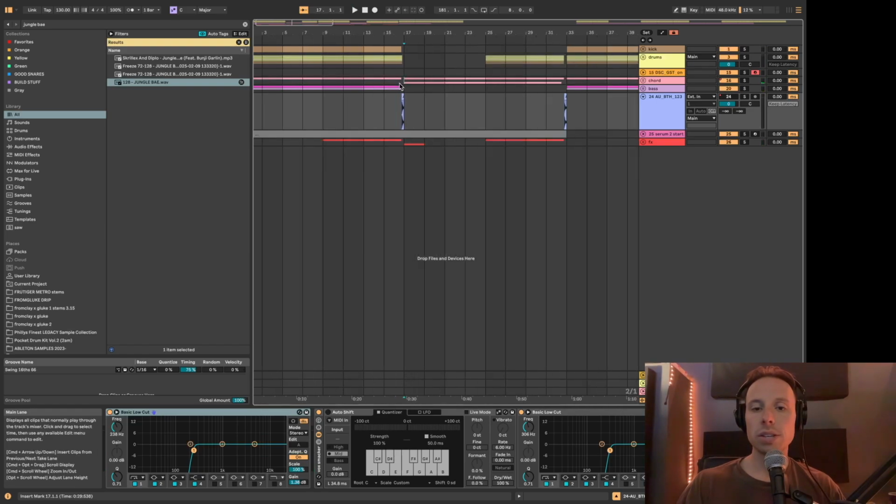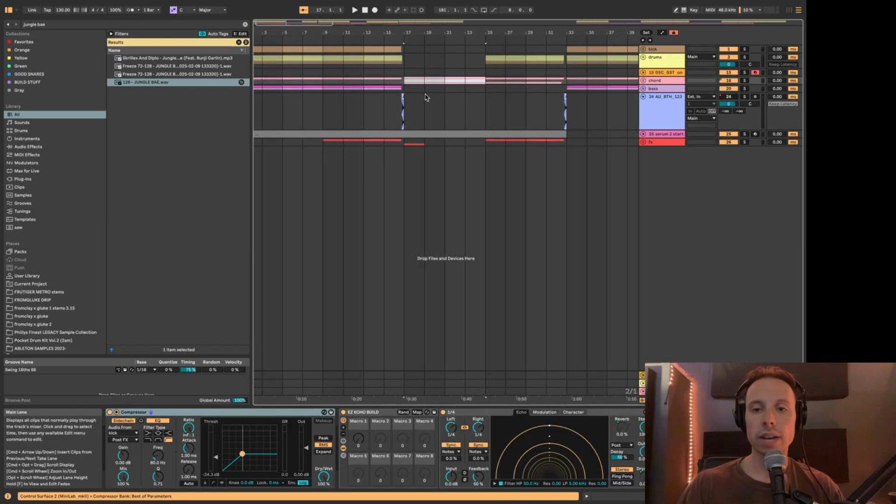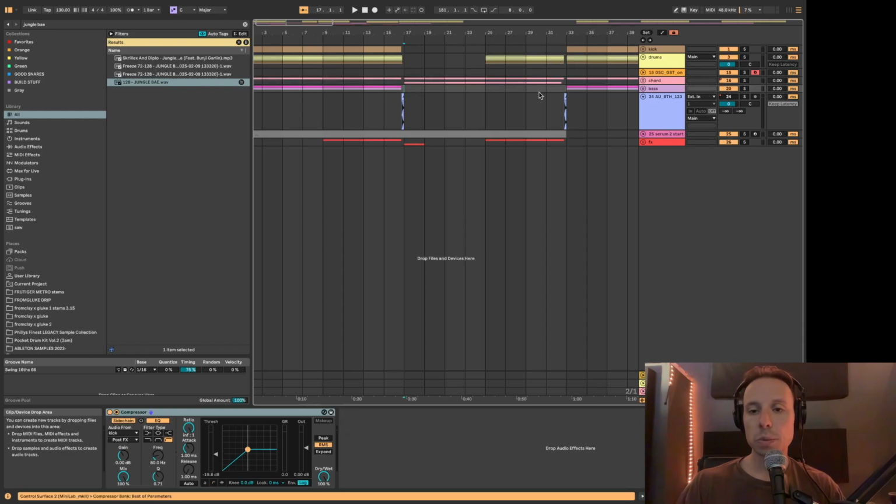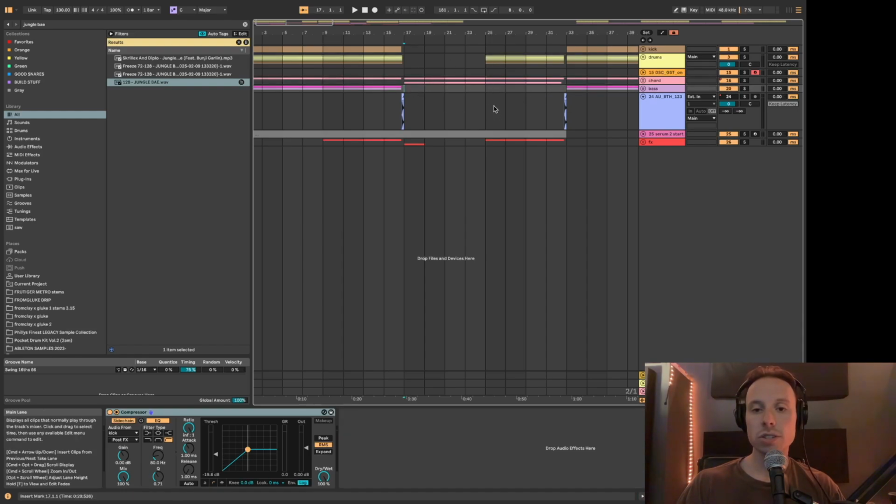And obviously we can begin to massage the effects a bit more so that everything really starts to fit. But during the arrangement process, I try to get that done first, so that way I can just go back in and focus on each section without having to worry about if a section's too long or short.